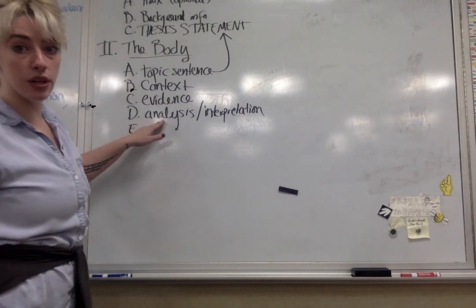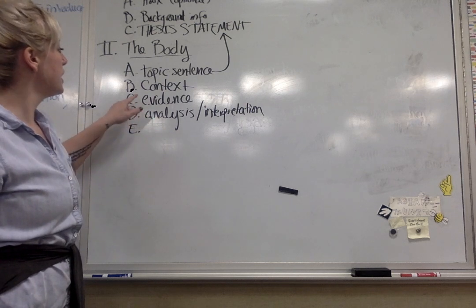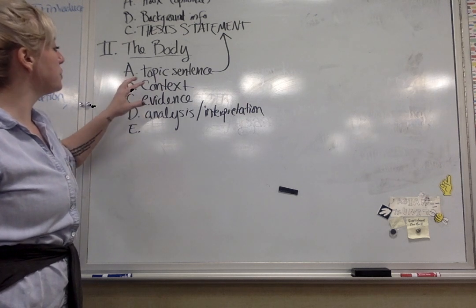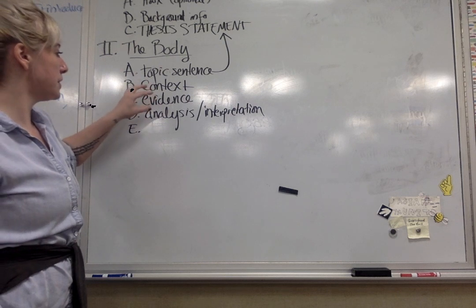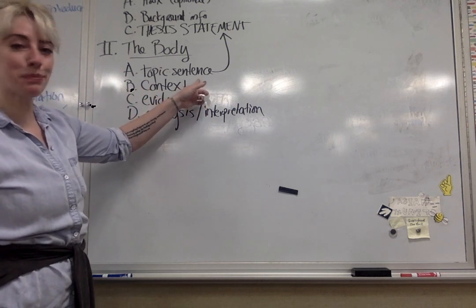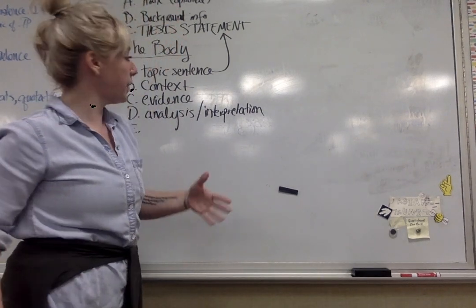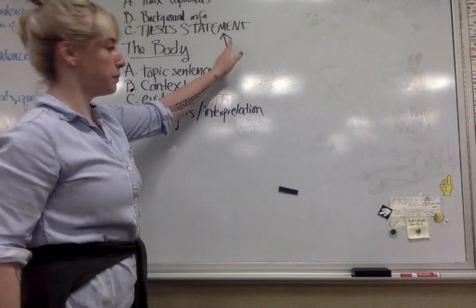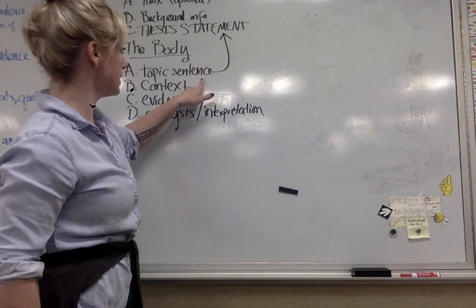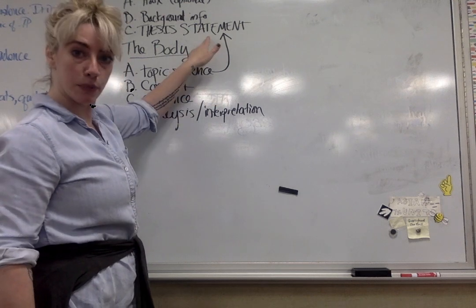In this case, within a body paragraph, with analysis and interpretation, you are breaking down the evidence. So you're really looking at that quotation you put in, and you're explaining why that quotation supports this topic sentence. Eventually, or ultimately, this also supports the thesis, right? Because if you're proving this, obviously it all lines up with the thesis, right?